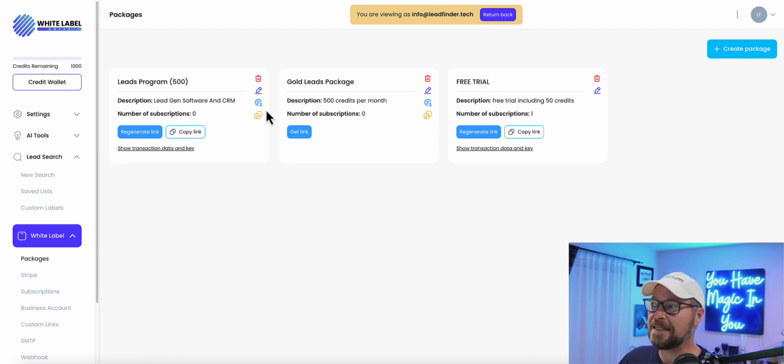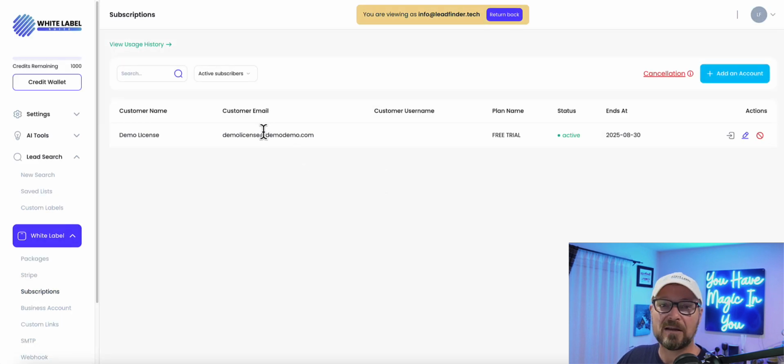Once you've created the packages here, you'll be able to add yourself and your team to your own packages, unlimited, so that you have your own branded login, username and password to the projects. So we've created the packages, essential first step. Now what we need to do is come down to where it says subscriptions here in our menu. And from our subscriptions area, what we're going to do is create a subscription for yourself, for your own license.